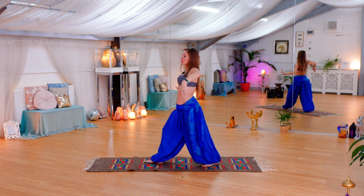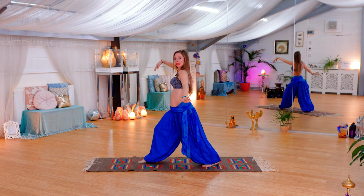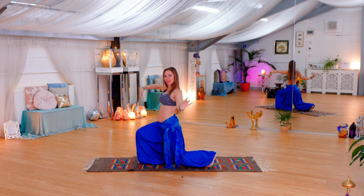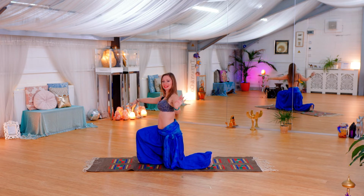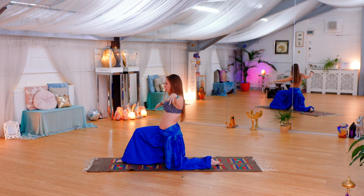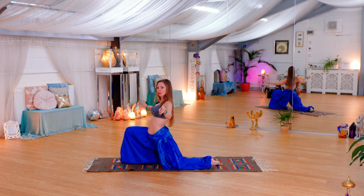So we're going to come down towards the ground. Take a nice big wide lunge step. Try to keep your hands fluid in that movement. We're going to come down towards the ground. Place the knee, untuck the toe. Bring this foot forwards. You're going to pick up a deep lunge to that front leg.